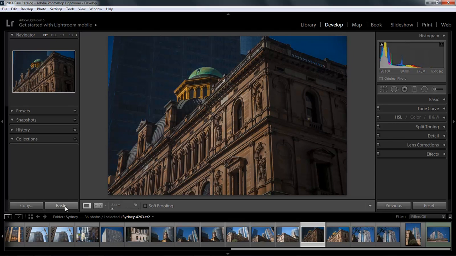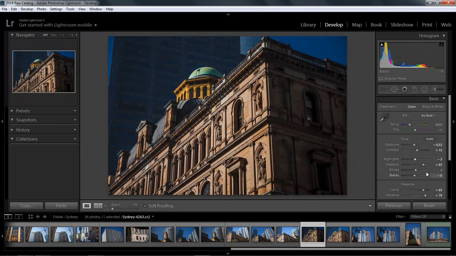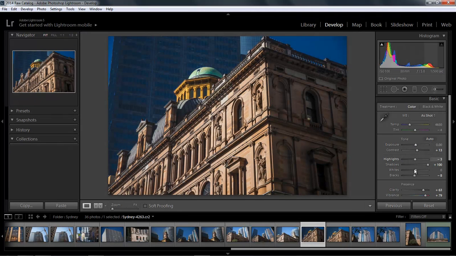Now here it hasn't done such a good job. It's left the image a little bit on the dark side. But even if we didn't want to accept the copy and paste in that situation, don't forget we still have the opportunity to open up our Basic tab, look at our histogram, and make some changes if we see fit to do something about the image. And here I can raise the shadows a little bit, the exposure a little bit, maybe add a bit more colour, and you can see what I mean.